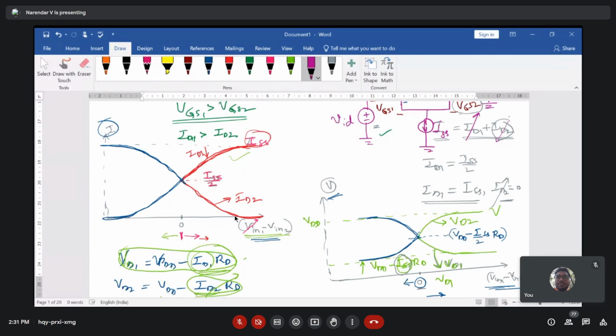Now what you can notice from these two plots is that your differential amplifier is applying inputs from 0 to some value, and at this point you can notice that your current becomes saturated, either at ISS or zero current. Let me consider from this point to this point the differential input, V input 1 minus V input 2, where your ID1 becomes a higher value and ID2 becomes smaller, and it reaches the maximum value of ISS and ID2 becomes 0.